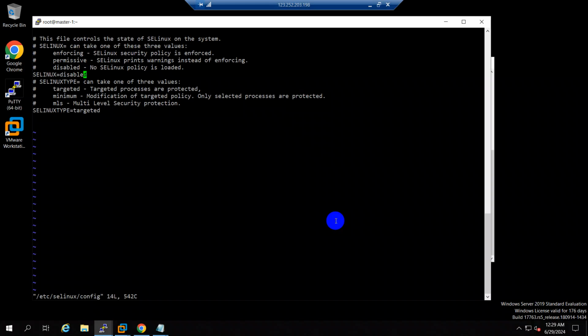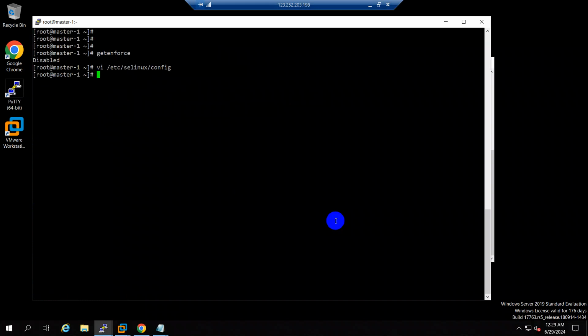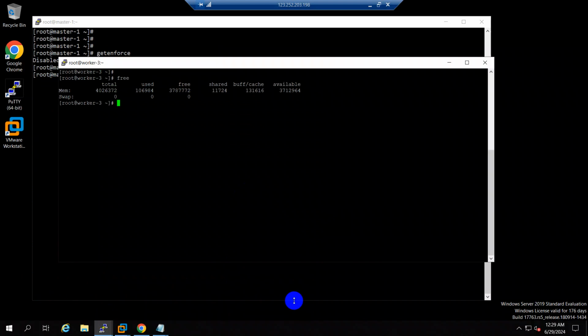Now this modification is supposed to be done in order to play with your SELinux or in order to disable your SELinux. You can change that value to enforcing or permissive, whatever option you require. Now this is supposed to be done on every machine. Remember that. So I'm randomly picking this machine, worker number 3.